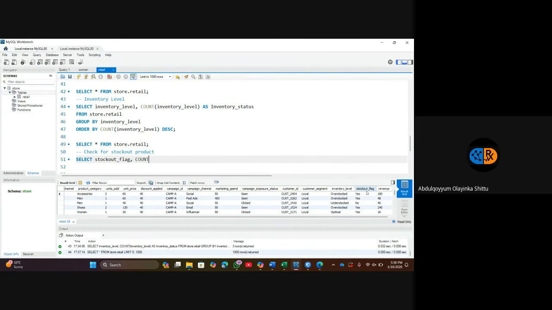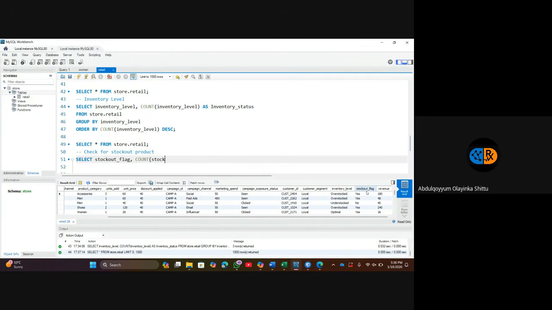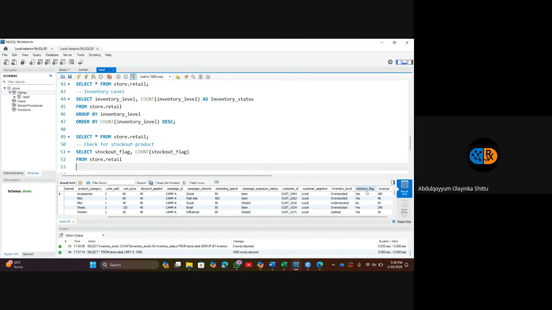So what are we counting? We are counting our stockouts flag from, what's the name of our table again? That's store dot retail, group by. So it looks pretty much like the one we've been writing for a while.